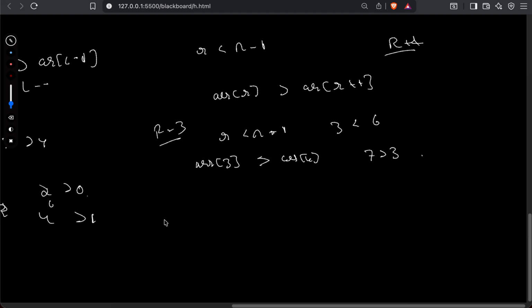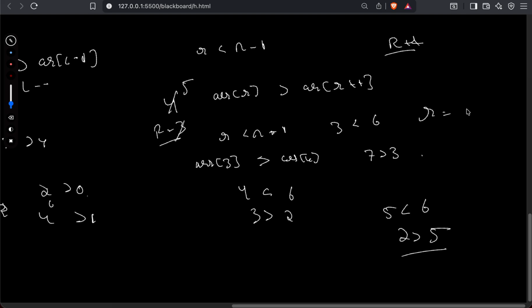So we move right, so 3 becomes 4. Next, the same condition: 4 is less than 6 yes, and 3 is greater than 2 yes, so right becomes 5. Now 5 is less than 6 yes, but 2 is greater than 5, no, so right will stop. Okay, so the right boundary is 5.